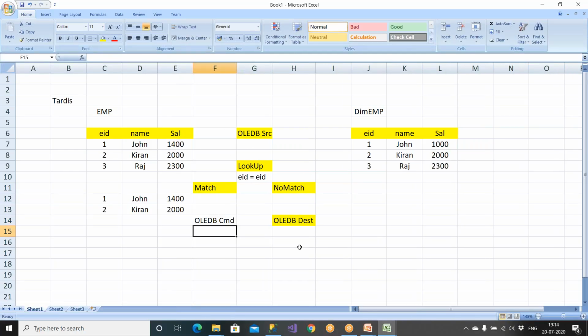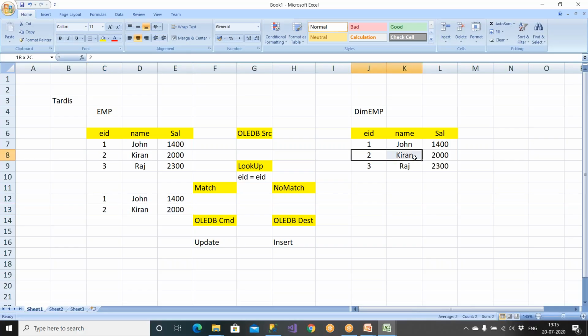In this, we are inserting the data. In this, we are inserting the data. In this, we are directly updating the data. But the question is, if you see, 1 John 1400, only this record got modified. 1 and 1 is perfectly fine, and John is perfectly fine. 1400 and 1000, so definitely this row we are taking and updating here. That is perfectly fine. Now here there is no change at all.